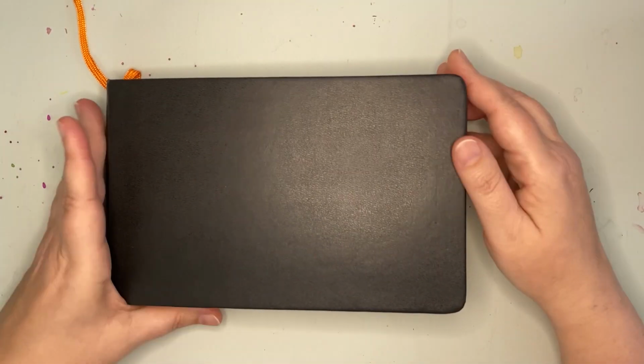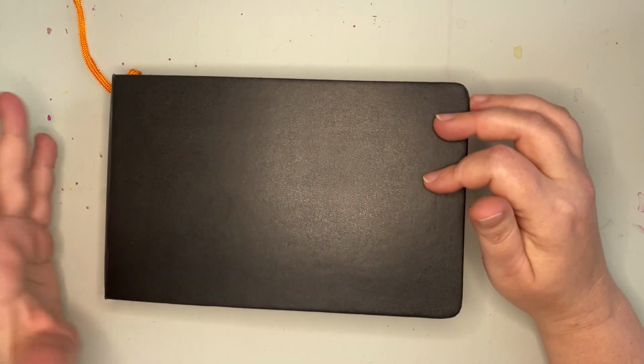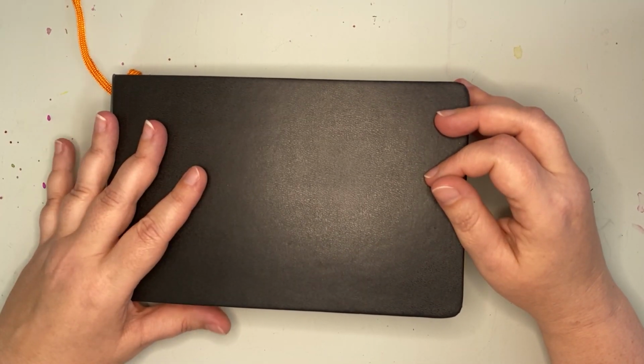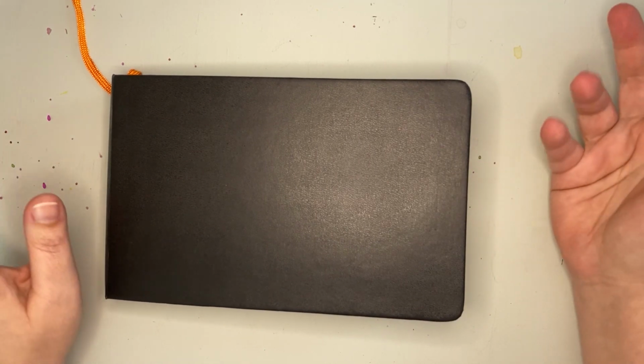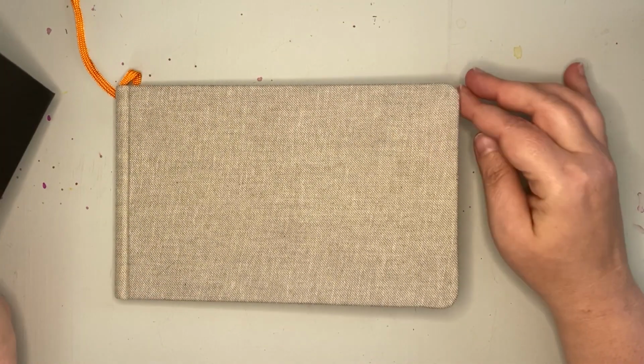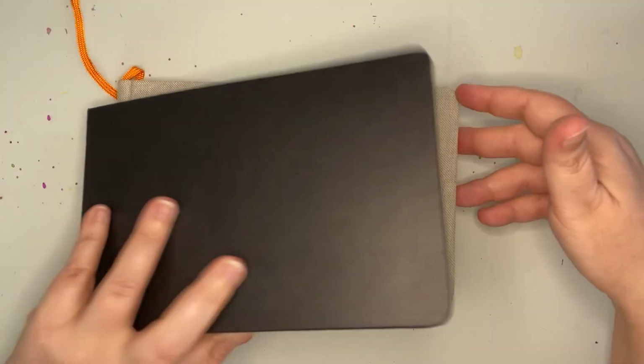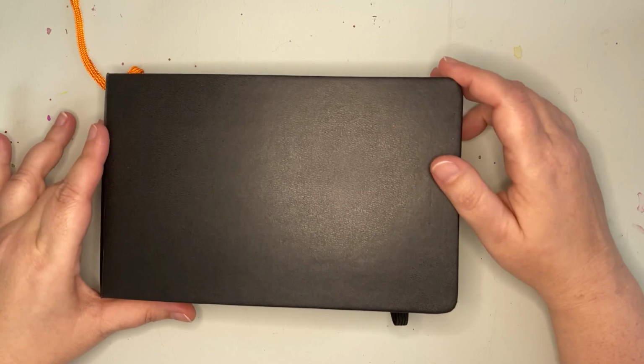So those are 2 sketchbooks that I did. They probably took about, well, the one took about 5 years to finish, just because I work on several sketchbooks at a time. And so I feel like this one didn't take as long. It probably took about 3 years.